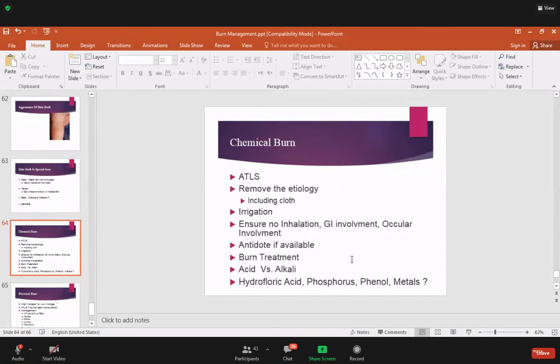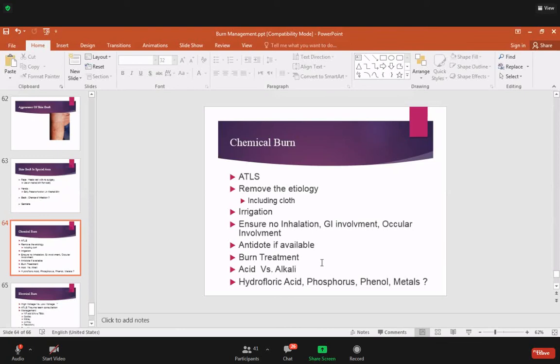Now, if we talk about chemical burns, we said one thing before, that you have to do copious irrigation. The best thing, when the patient has some chemical spilled on his hand or extremity or anywhere on the body, is to irrigate with a copious amount of water. Then if there is no inhalational injury, no organ injury, it is better because they have good chances of getting away with that problem.